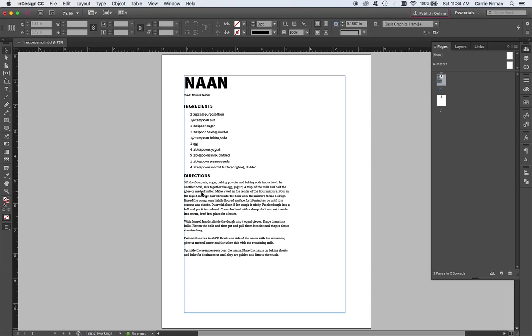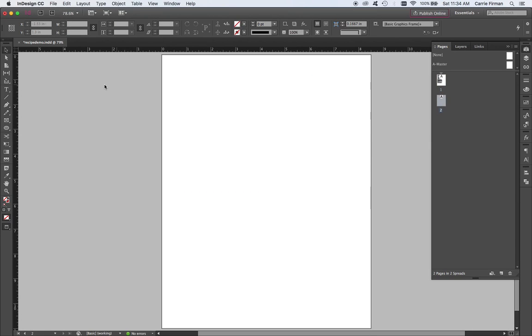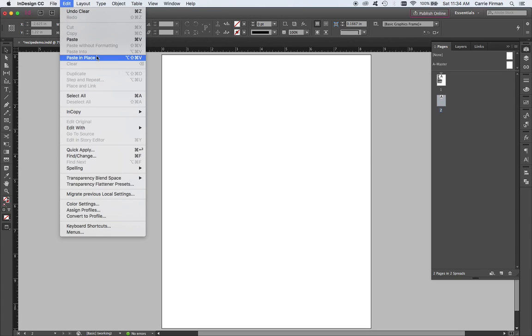The other way to do it, which is also a command that's very useful anywhere in InDesign, is I'm going to click on this and copy it, pressing Command C. If I go to the next page, so I'll double click, I can do Edit Paste in Place, which is Shift Option Command V if you have nimble fingers.